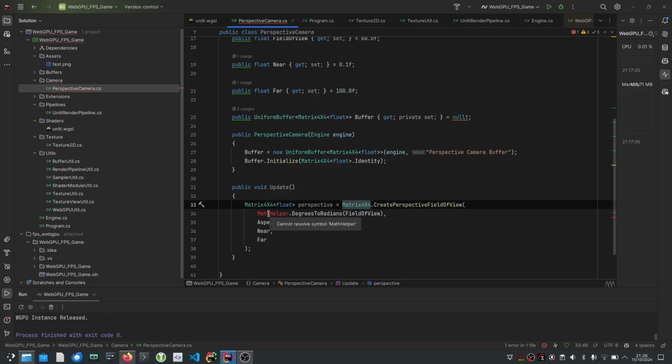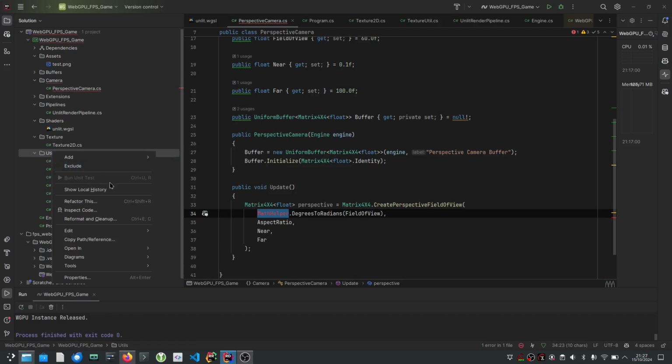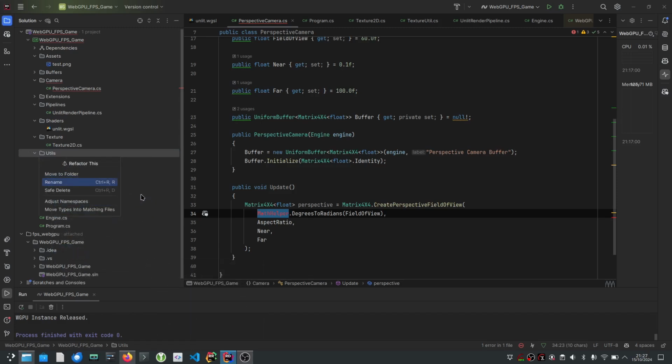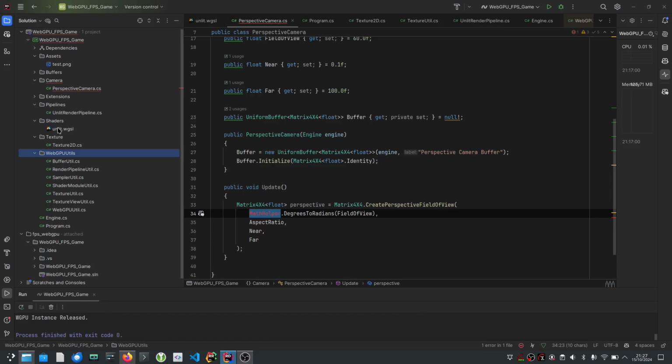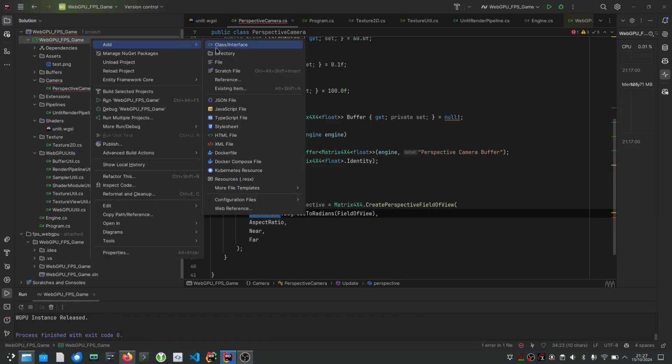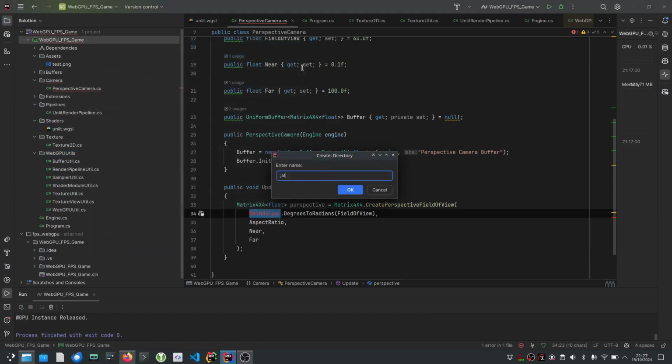So here it's just some math helper, degrees to radians. So we can actually create that class. It might be useful. So where do I want it? I kind of want to rename this actually to something like WebGPU utils. And here I want to have math utils.